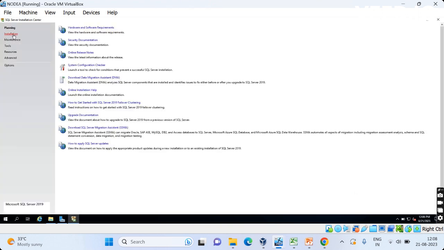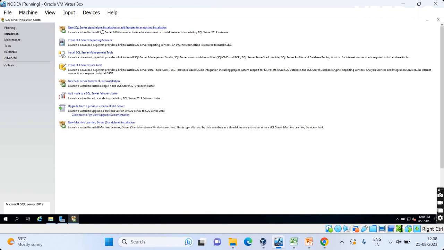Go to installation, choose standalone. So first we need to install a standalone, then we have to enable AG, then we have to create Always On group and the stuff.